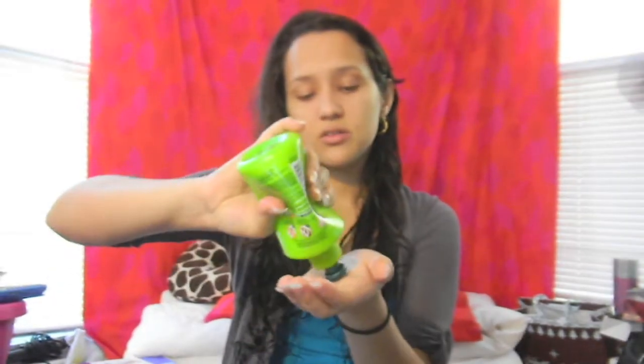And once you do that, you can grab the brush again and just brush it through. Alright, now you're going to take, again, some more. Again, this is the size. And rub it in, and just stroke it through your hair. Make sure you get your roots. Okay, and then take your brush again.